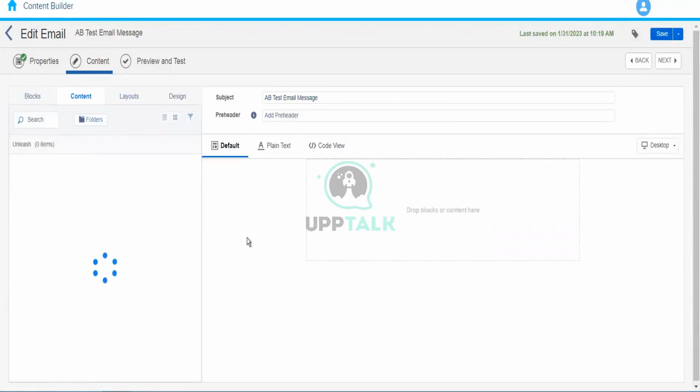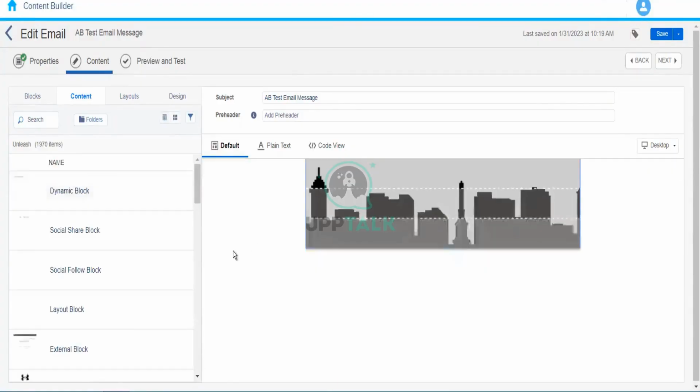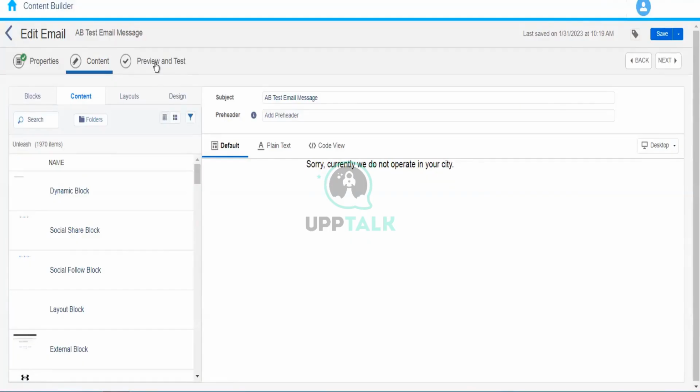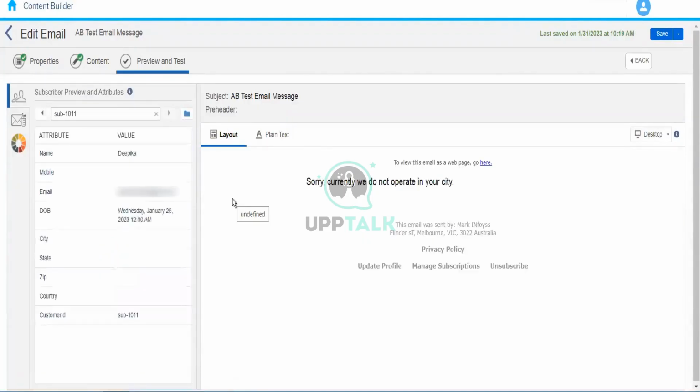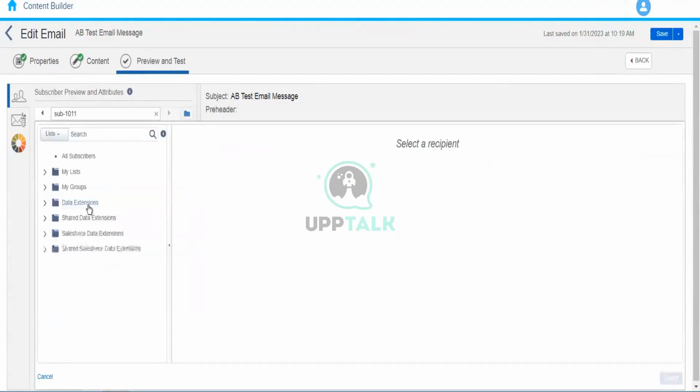Let it load. Here we have this dynamic content block. Now what I'll do is generate the preview, and then we will understand what the preview would be for different customers. Let me choose the data extension, where we have a list of different customers.